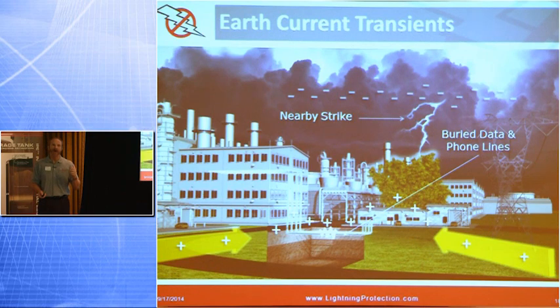The second thing that can happen is a false signal. Now we see that a lot on analog circuits. Analog circuits are very common in chemical processing, petroleum refining, as well as the utility side, where you're running a current loop from the control room side to the field instrument, the field transmitter. It's running at 4 milliamps minimum, 20 milliamps maximum. An average might be, say, 12 milliamps. At 12 milliamps, everything's fine. But when this voltage spike is induced on those buried cables, you increase the voltage, you increase the current. That DCS says, hey, everything's fine at 12 milliamps, but if I get to 18 milliamps, I've got too much pressure, too much temperature in that vessel, I better shut down.